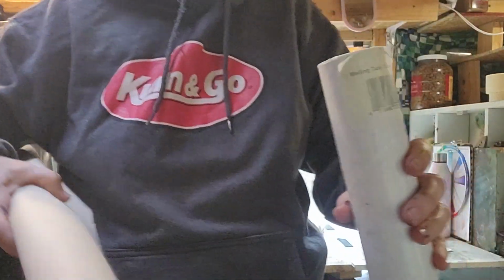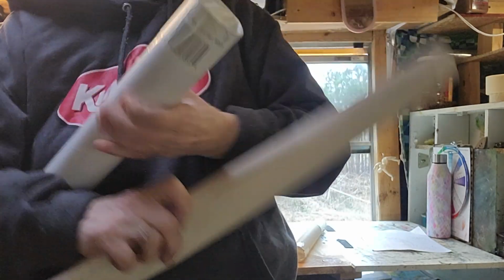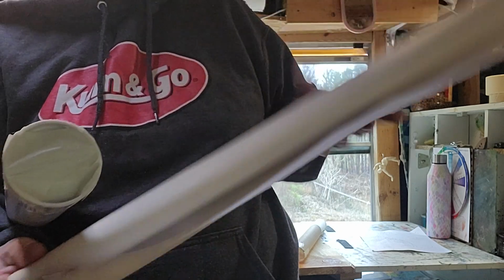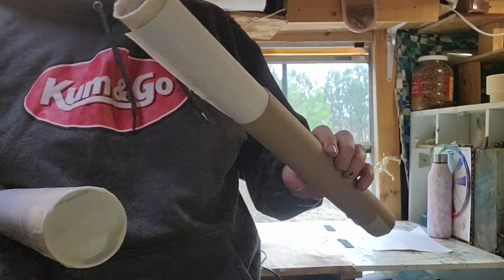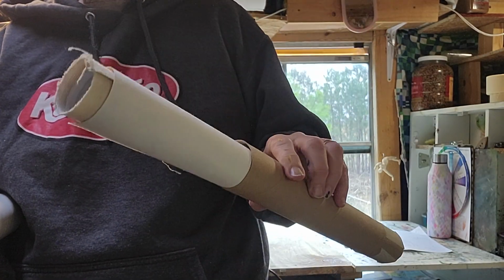This is a sending tube that I send my art in, and I just take the lid off and put it in here and store it until I'm ready to use that particular canvas, or I just store it in there until I'm ready to even begin a canvas. And then with my smaller ones, all the leftover pieces I make into smaller canvases, and I just put them in a paper towel roll and store them.